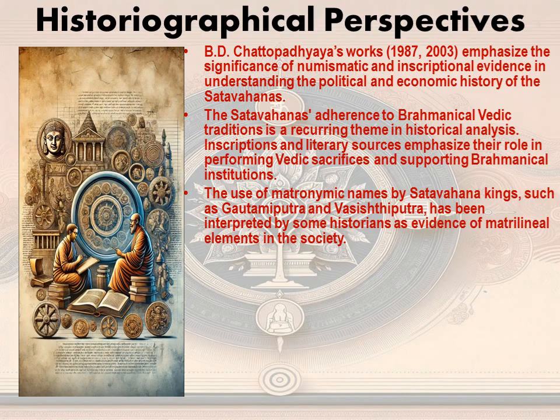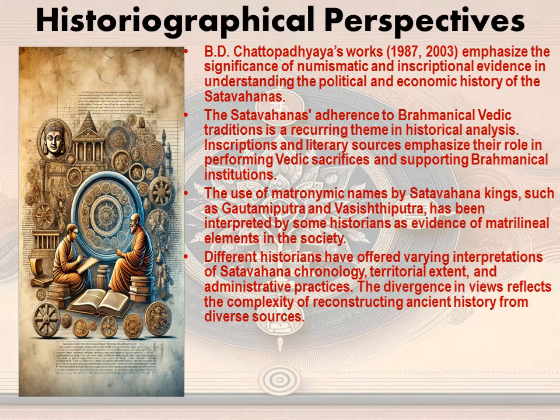Different historians have offered varying interpretations of the Satavahana chronology, territorial extent, and administrative practices. The divergence in views reflects the complexity of reconstructing ancient history from diverse sources. So, there are different contradictory views available in different kinds of literary and epigraphical sources. Thus, we get varying interpretations regarding Satavahana chronology, territorial extent, and administrative practices.